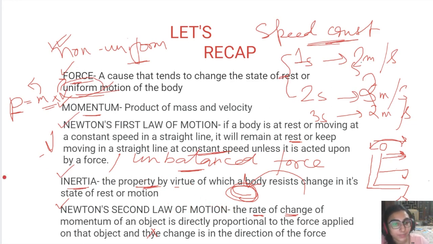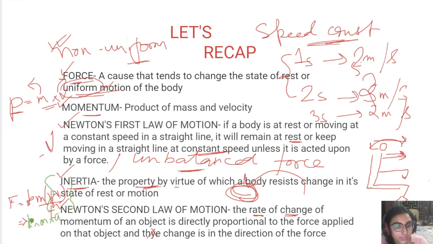Again, so the basic, after the derivation that we had done, जो आया था, that was F equals to K for constant M into Vf minus Vi by T, right? And Vf minus Vi by T is the formula for acceleration, right? We had studied in motion in 1D. तो ये हो जाएगा K into M into A.